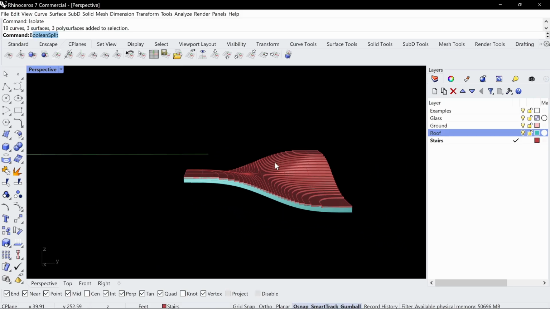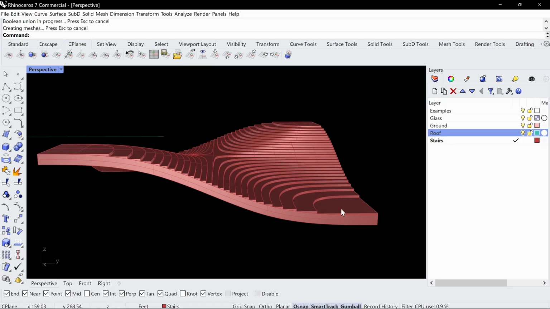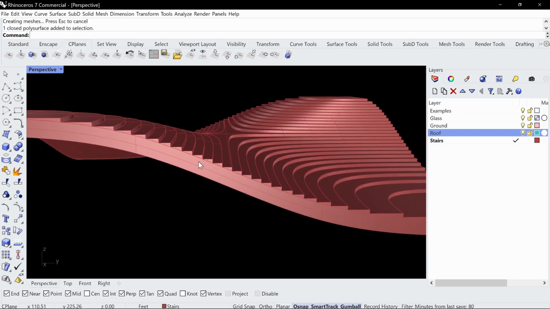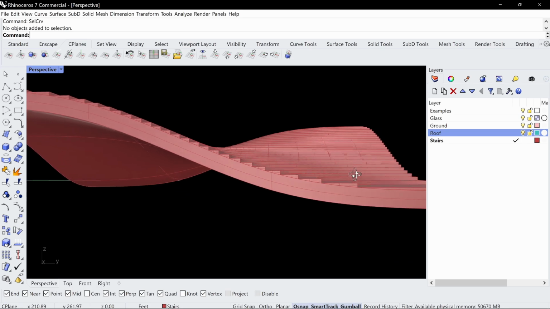So let's do Boolean union. And just let it do its thing. Boom. Okay, awesome. You see, this whole thing is Boolean union now. So if you see here, you see how it cut off the stairs? Let me do select curve. I wonder if I have it. Okay, there's no curve. So if you notice, it basically blended into one.